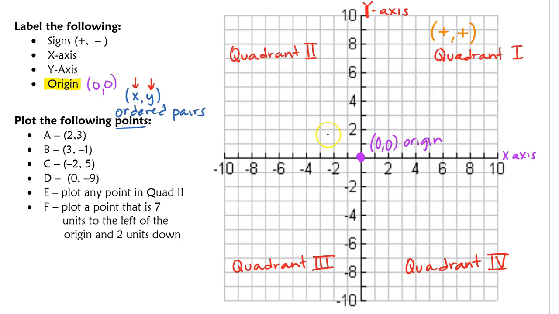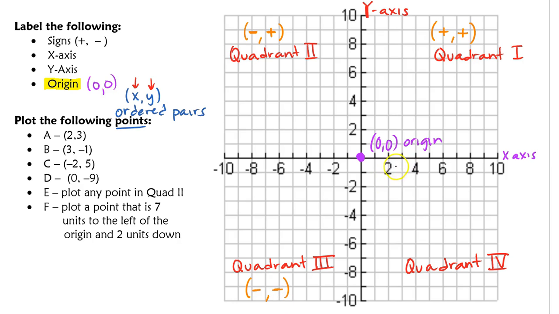If you're in quadrant 2, now all of a sudden your x values, since you're going to the left of that origin, now your x values are negative, your y values are positive still. Okay, so we have negative x values and y values that are positive. When you're in quadrant 3, you're going to go left, which means your x values are negative, and you're going down, which means your y values are also negative. So our signs here in the third quadrant are negative, negative.